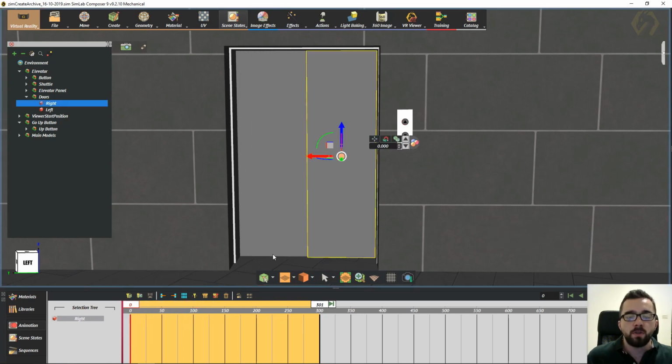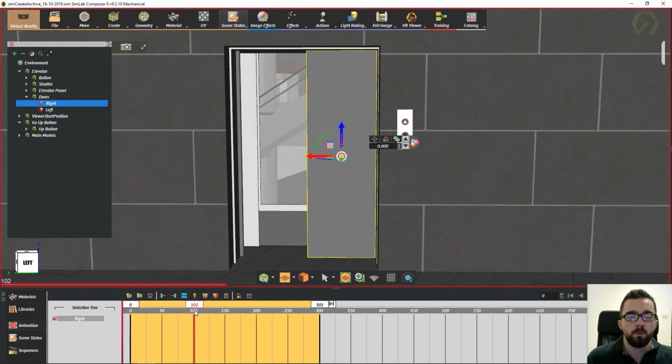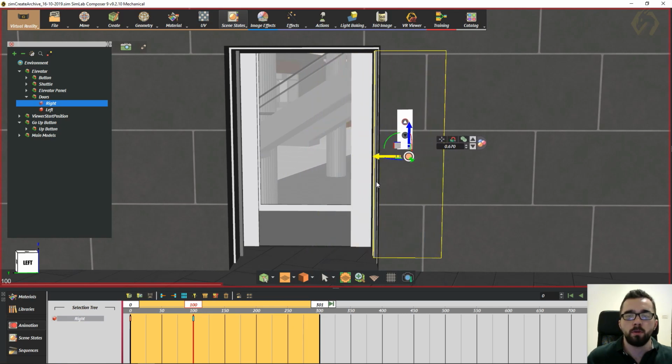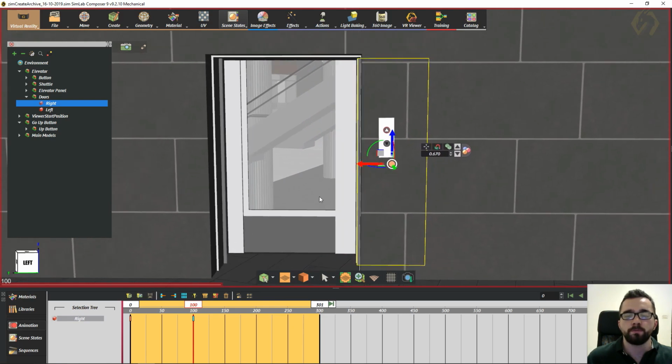And we can do the same thing to the other side, so go back to 100 and we drag the door open. Try to make them both symmetrical.